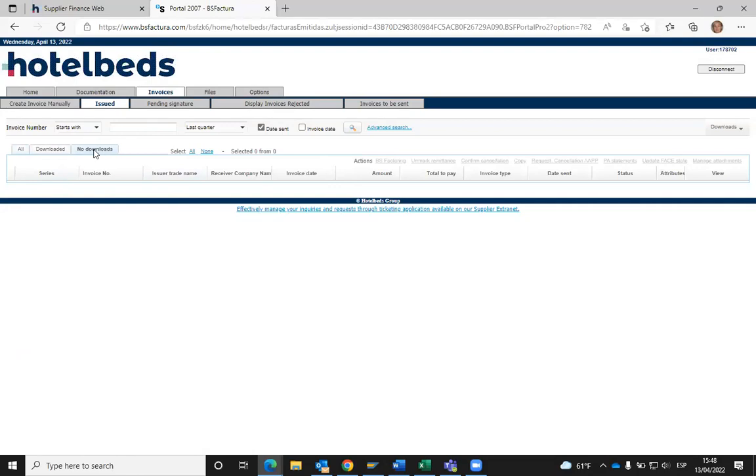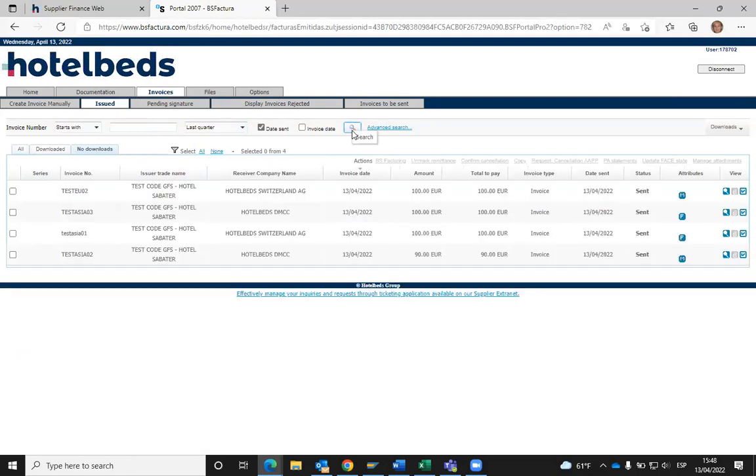Go here and wait a little, okay, because sometimes it takes time, depending on the number of invoices or the people who are working at this moment. But here we have the invoice that we have created just now. In this case it's fast because we have only one invoice for the training.